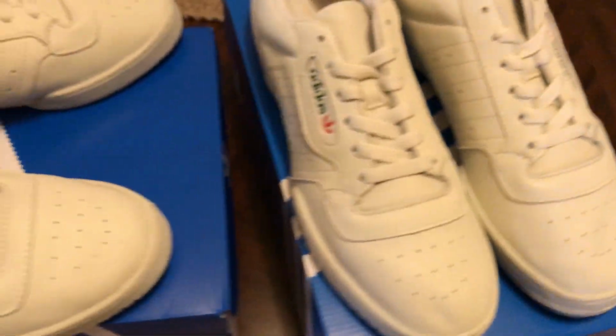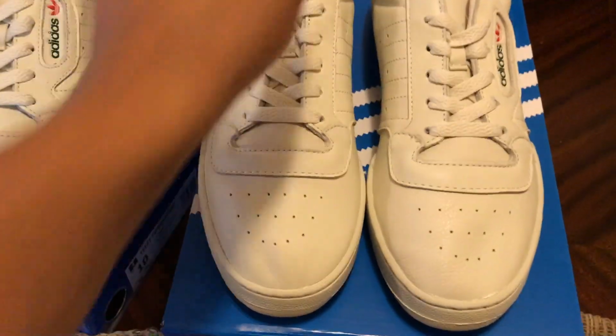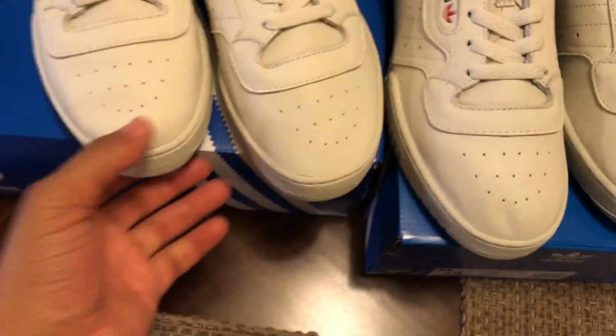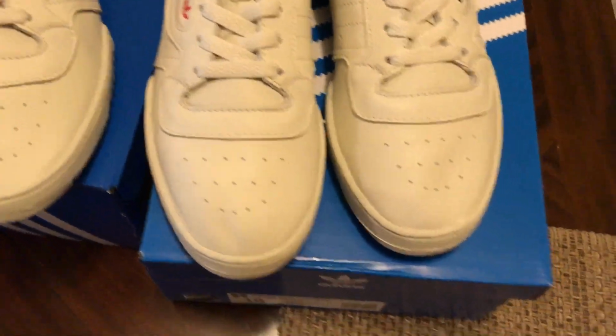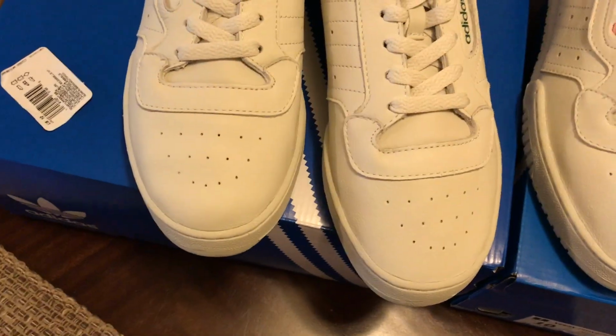Real 80s. All I can say is it's a real 80s looking shoe. And you know, I was born in the 80s. I'm an 80s baby, so it is what it is. As you can see, something I just noticed: the left shoe has a specific shape where the right shoe has its own unique shape. Whatever, it's irrelevant.